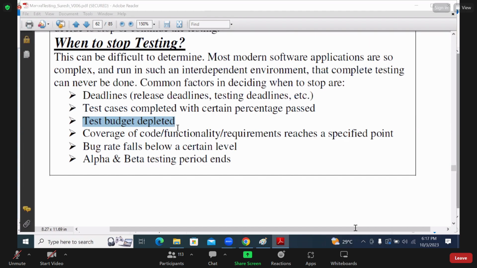It can be a requirements issue too; requirements may not be provided in the proper way. Different reasons will be there.